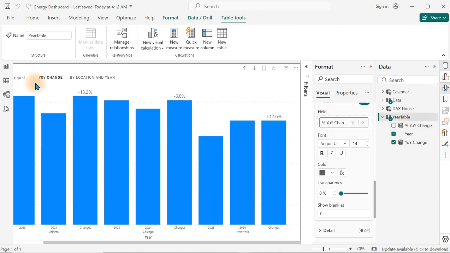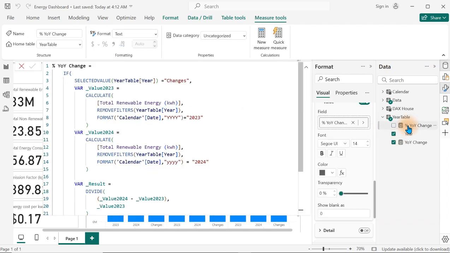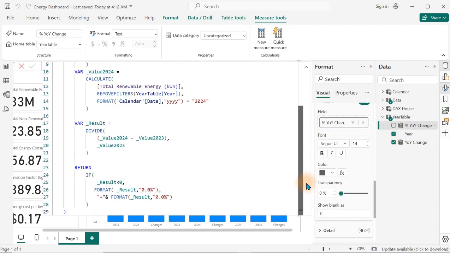Can you see it right now? If I go off, you can see it is okay, it's working fine. But I have an issue here. You can see I repeated this particular format over and over again, and it's making my DAX code look a little bit complex. So what do I do to narrow it down and make it look better? I'm going to Ctrl Z to take it back to the normal position.